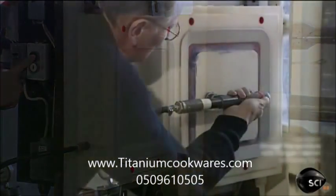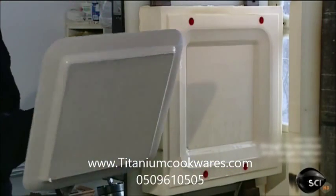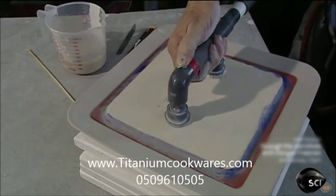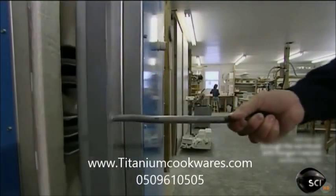12 minutes later, a craftsman uses a suction plate to remove what will become a serving platter. He places the piece on a plaster block. The porous plaster lets the underside dry without leaving marks.